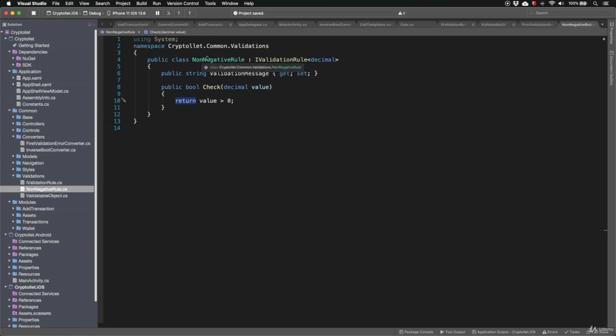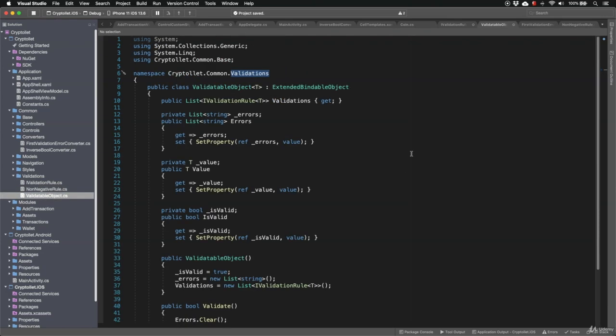So how to use this and all other rules? For that, we define the ValidatableObject. This is a bindable object, meaning that it raises the property changed event, and our amount property is going to be of type ValidatableObject.